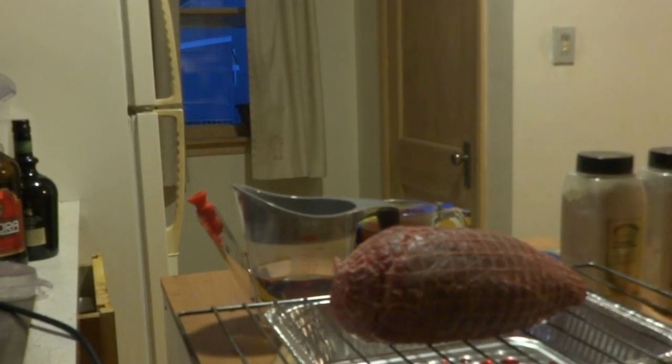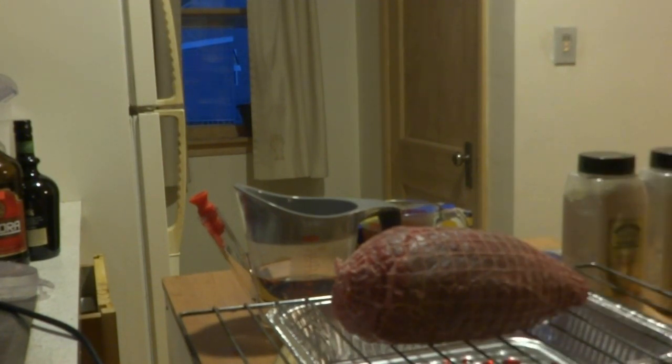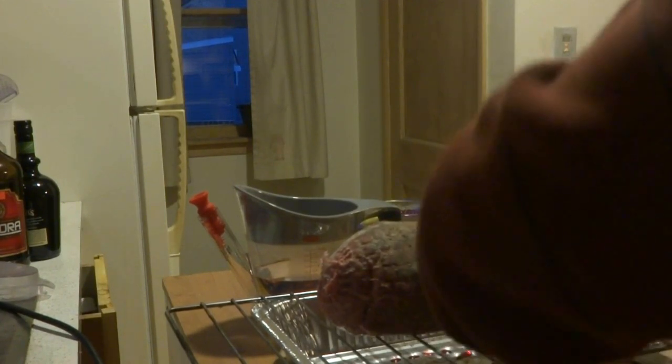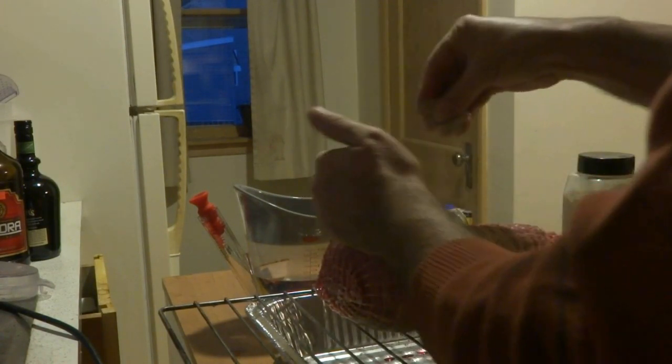So anyways, we're going to get started with the rub, and the reason I'm doing it over the pan is just in case any of the rub drops down, the pan will collect it, and that spice will aid in the making of the au jus. So just kind of rubbing it on here. You could lather this up with a little olive oil and make it stick a little better. I've never done it, but I thought about doing it for this one, but I don't think I'm going to need to.